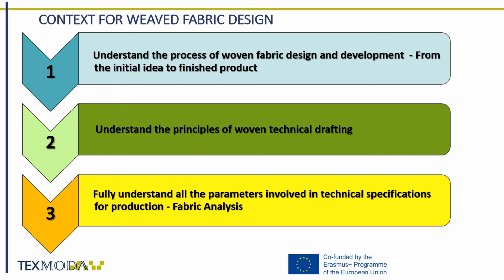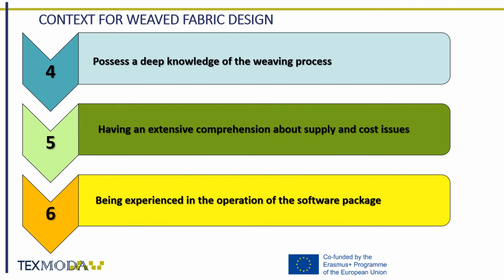Weave designers need to be multi-skilled and 1. Understand the process of woven fabric design and development, from initial idea to finished product. 2. Understand the principles of technical drafting. 3. Fully understand all the parameters involved in technical specifications for production. Fabric analysis. 4. Possess a deep knowledge of the weaving process. 5. Have an extensive comprehension of supply and cost issues. 6. Be experienced in the operation of the software package.